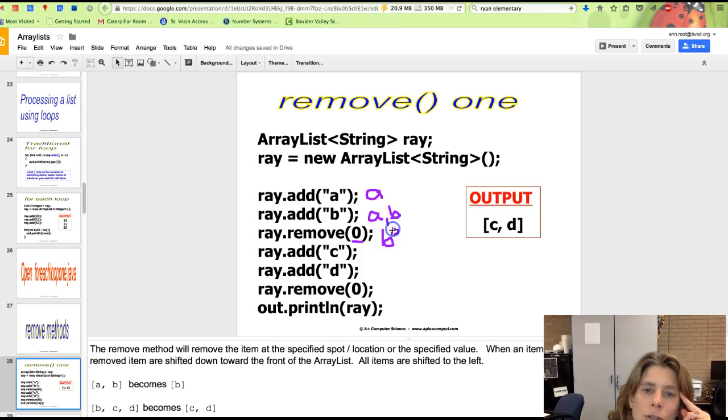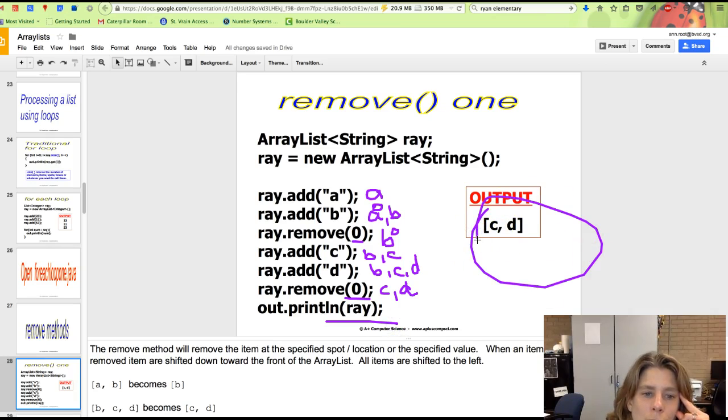A was at location 0, we removed the item at location 0, and B popped in. Then we add a C, so we have B comma C, and then B comma C comma D because we added. Then we remove the item at 0 again, so that B goes away, and we're left with C comma D. Then we print the whole thing out, and voila, our final list is C comma D.